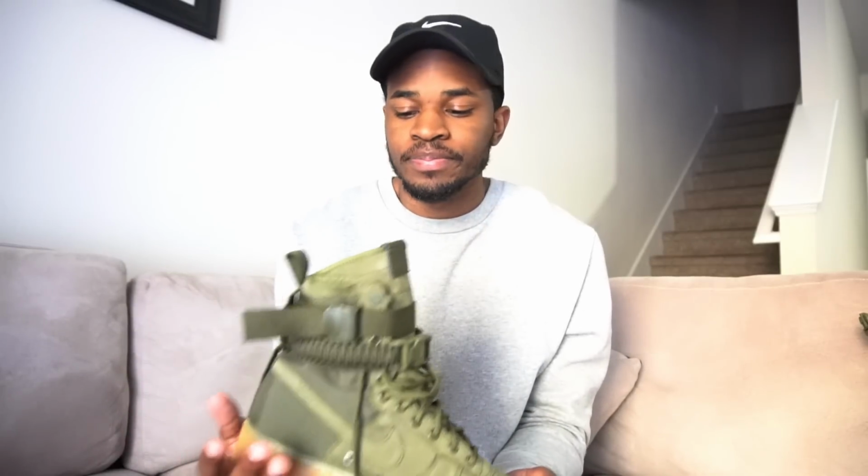Usually, if you know me, if you see me wearing sneakers, it's usually gonna be a Nike Runner low top ankle sneaker that sits perfect with whatever pants I'm wearing. It's just so much easier to put together with any pant. That's basically what this is about: how to style your sneakers. A lot of people have a lot of sneakers and they just don't know how to wear them.